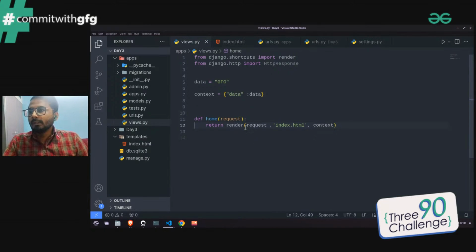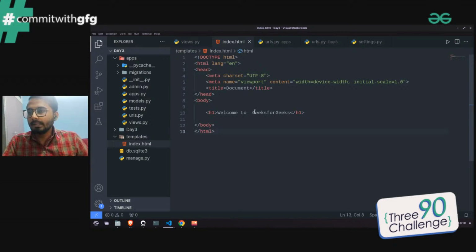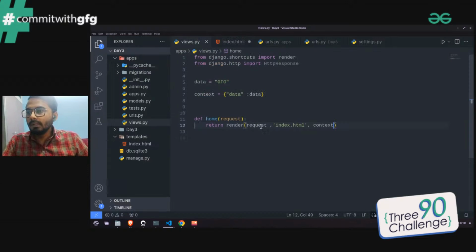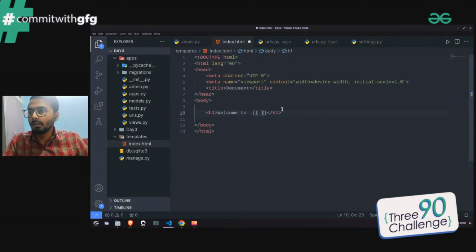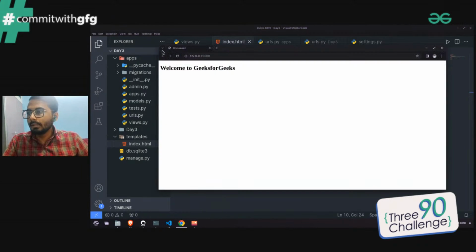And once we do this, I can access this data over here. So what I can do is, instead of GFG, I just remove these things. I make this thing dynamic, and I just need to say double curly bracket, and over here I just need to give this key name. So the key name could be anything, right? So now I say data, like this, data, right, data, and just save it. And I try to run these things.